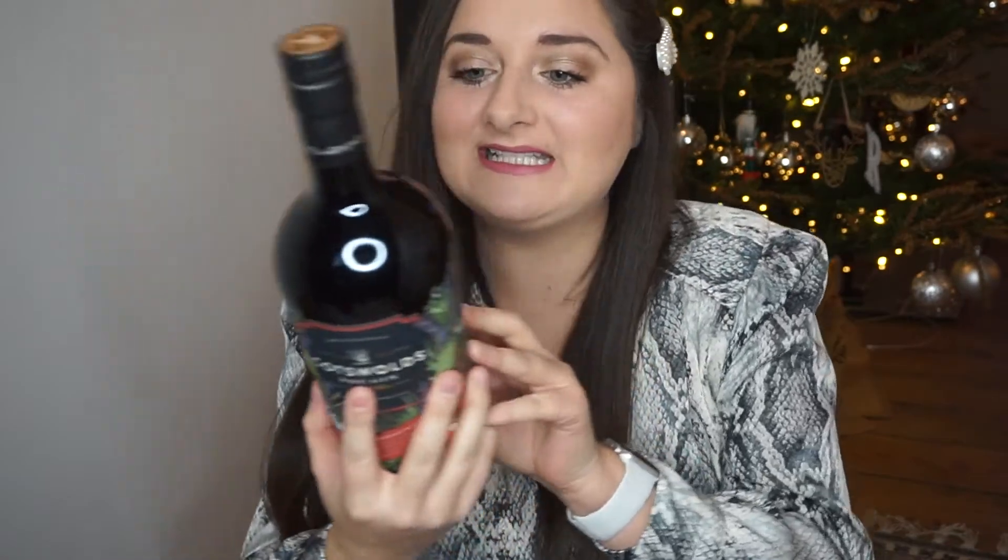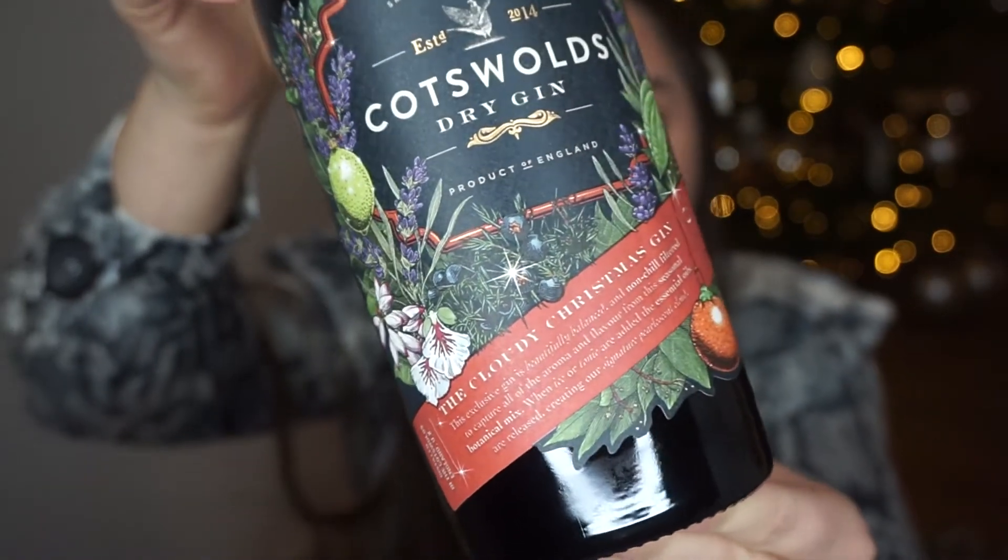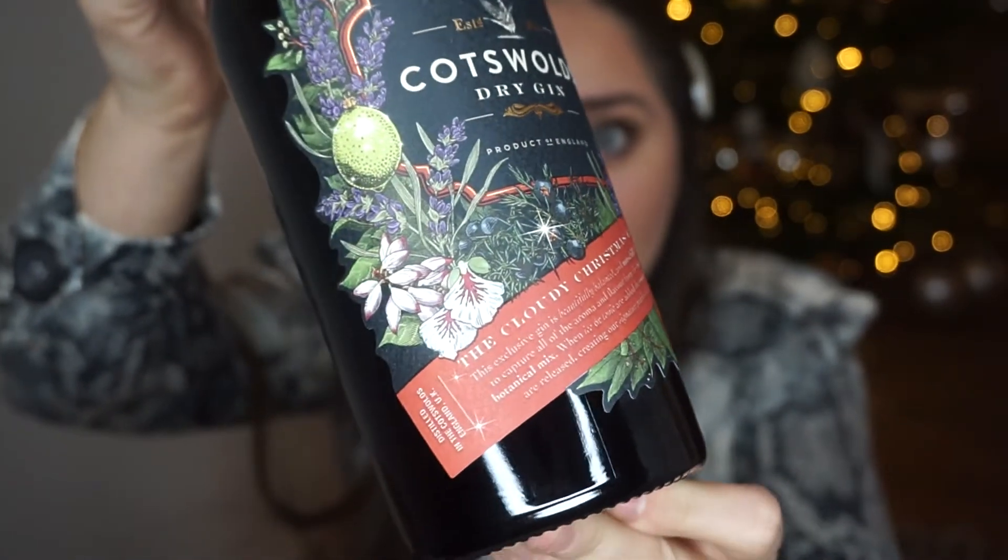This is the Cotswolds Dry Gin — the Cloudy Christmas Gin. It's literally a Christmas gin! It says: this exclusive Christmas release, handcrafted in small batches, has been inspired by our award-winning Cotswolds Dry Gin — an even more intense and aromatic spirit thanks to whole fresh fruit including seasonal clementine for a Christmas twist. Look how beautiful that packaging is — absolutely stunning, with the most beautiful illustrations. This gin is distilled exclusively for Craft Gin Club members, so you'll only get it as a member.